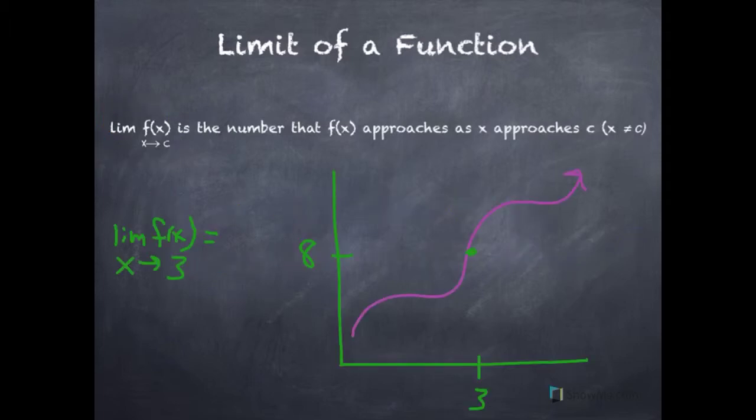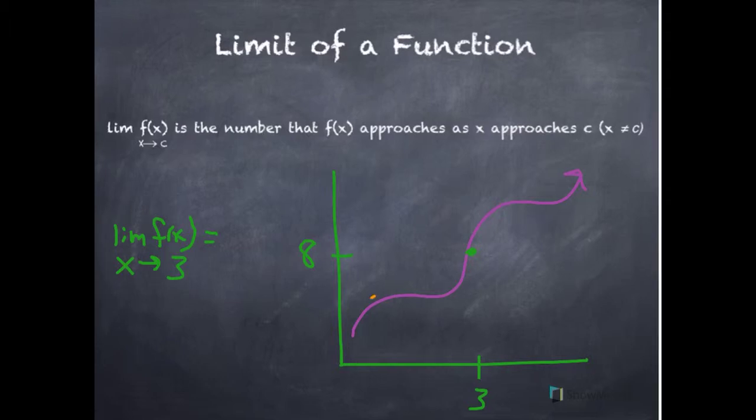Here's a quick example looking at a graph. This question right here is asking, what is y getting closer to as x gets closer to 3? If we were traveling up this curve, we're getting closer and closer to 3 as far as the x value goes. What is y getting closer and closer to? We can approach it from both sides. As we're getting closer to x equals 3, what is y getting closer and closer to? Well, it's getting closer to 8. So as x approaches 3, y approaches 8.